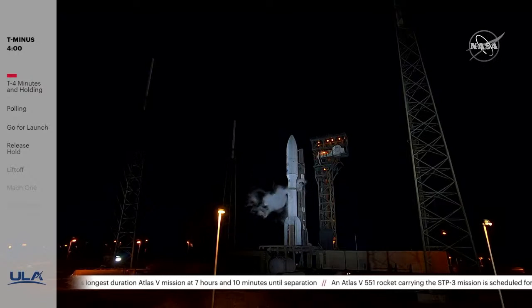This is Atlas Mission Control. The countdown is holding at T-minus 4 minutes while the launch team awaits acceptable high-altitude wind data for the Atlas V rocket to launch. The range has coordinated and approved a tentative new launch of 5:03 a.m. Eastern, if the next weather balloon finds favorable conditions.